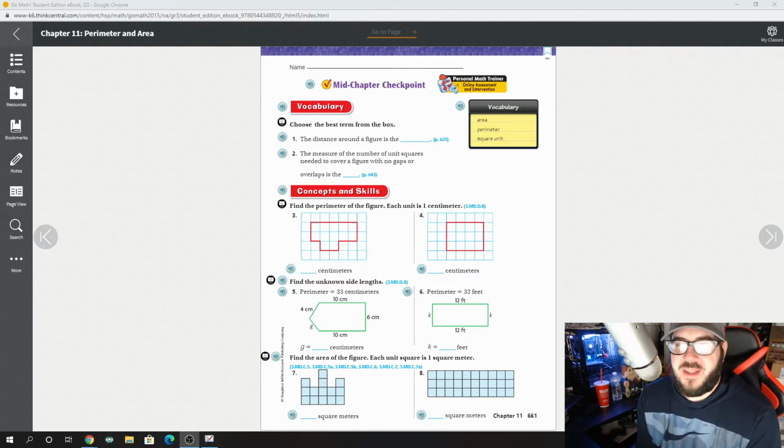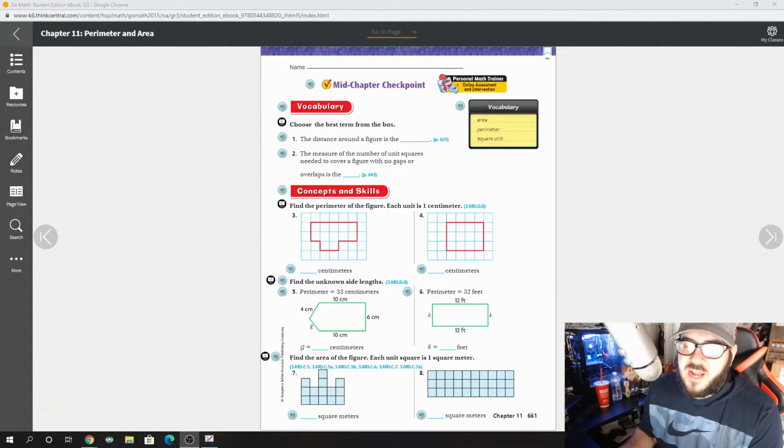This is an assignment that I'm not assigning, but it is something that you could have your scholar do to test them and check and see how well they have understood lessons 1 through 6 so far. They may struggle with it because obviously they're not receiving the same kind of teaching that I would be teaching them in school, but it is a good test to see if they have an understanding of some of the concepts from chapter 11 so far.